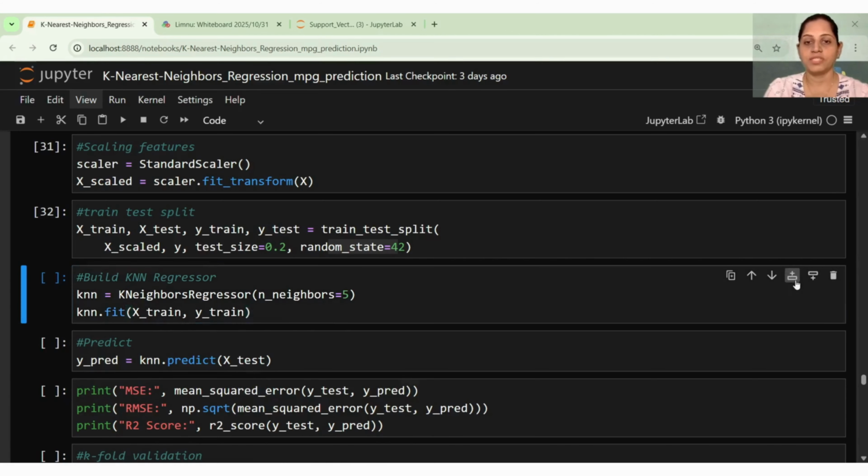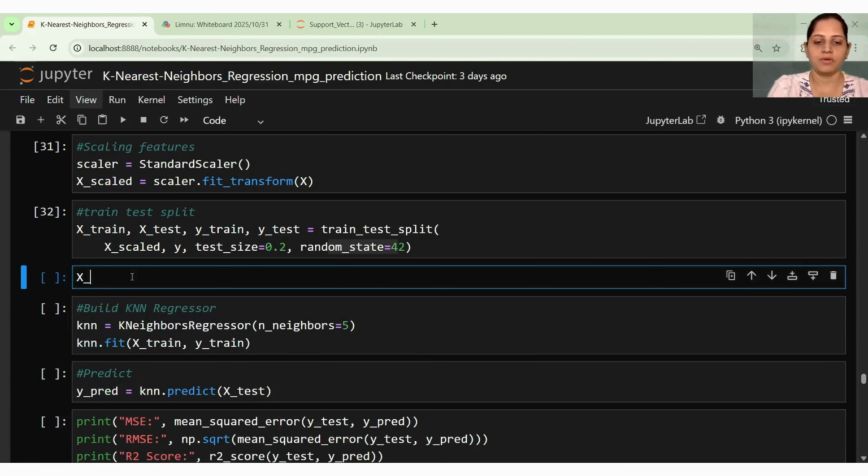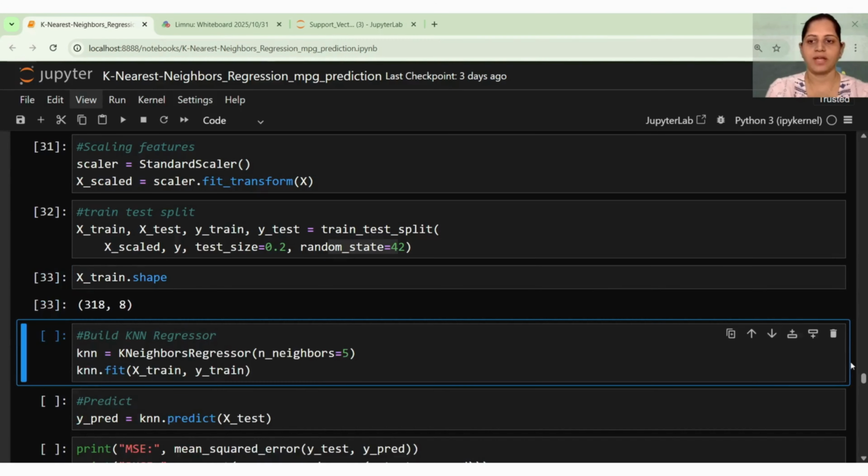If you want to know the shape of x train and y train, we can do that. X train dot shape, you can just get it like this. So I have 318 rows, or data points, which have been considered. Y should also be the same number, guys. Okay, so we have done that.